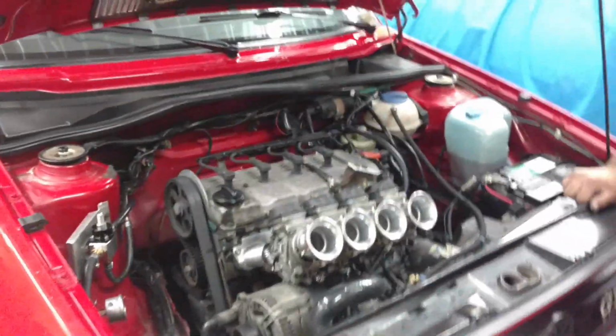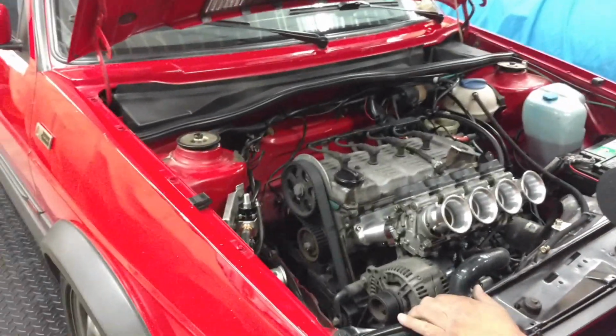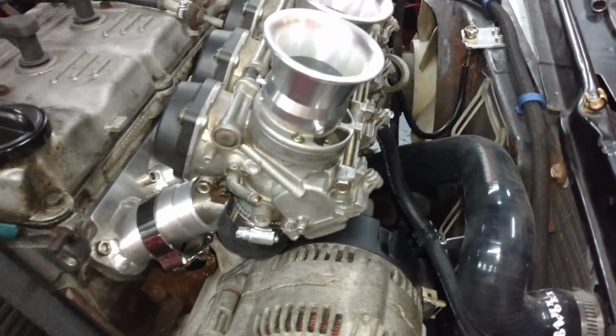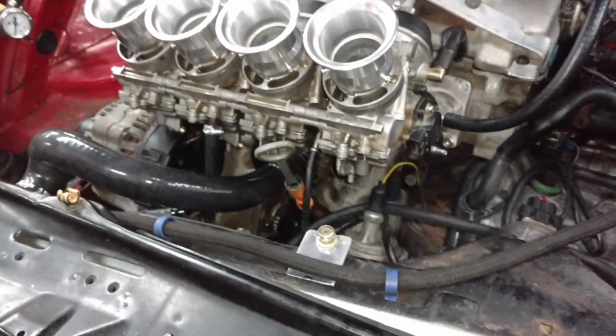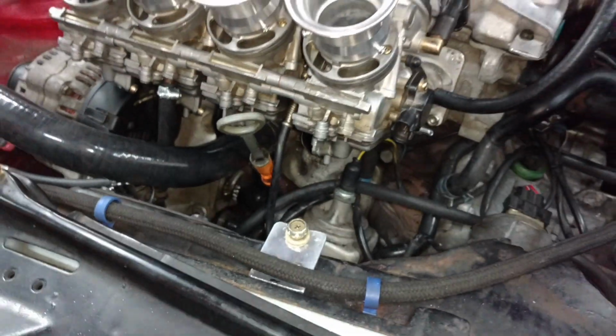Alright guys, so startup, not yet. It didn't happen. We'll see if we can troubleshoot this and get back to you. We pulled the carbs back off, and Jim thinks he knows what it is because we think that the fuel was coming out these weep holes here. So Jim is going to adjust the screws.